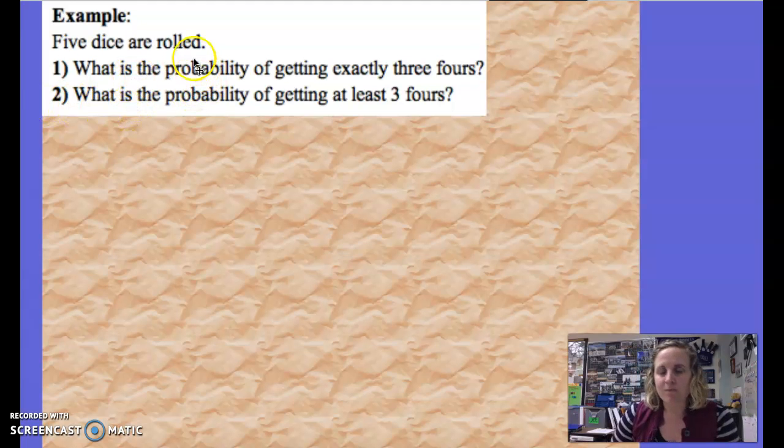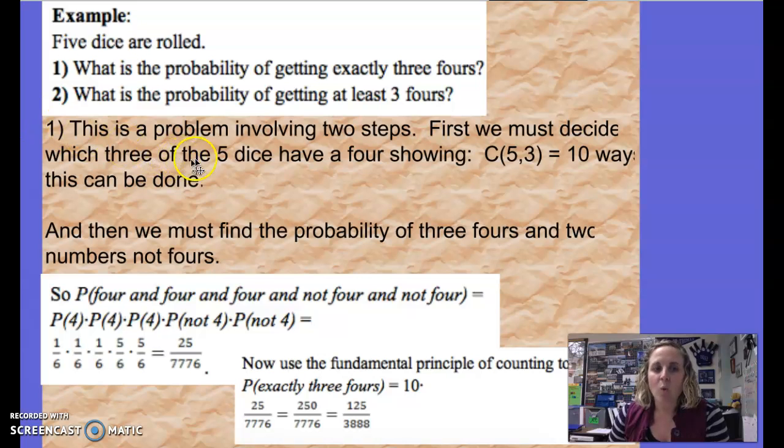5 dice are rolled. Each die would be independent. What is the probability of getting exactly 3 4s? Let's tackle this question first. Okay, we have to look at 3 of them as favorable and 2 of them as not favorable, not 4s. Again, we have to say that order doesn't matter, so we've got 5 choose 3, making 10 different options of getting 3 there. So the probability section is 1/6 three times.